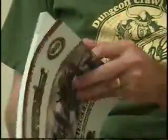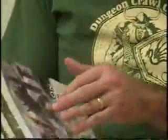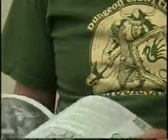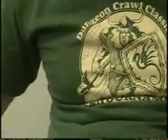And inside, it's a lot of fun because if you played in it, you can check your score, there's pictures, so you can find out how you did relative to other teams. And you can read the module and finally find out what it was that killed you. And so that's out here at the show. It'll be out in stores in about 3 weeks.